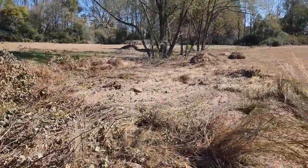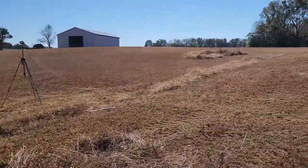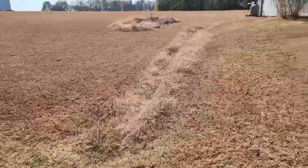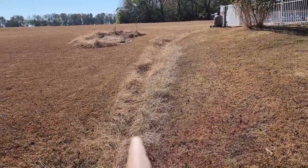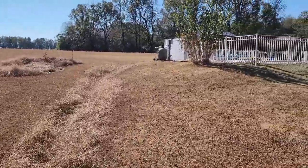So you can see what I've already got done here. This ditch right here, let me show you something. This is something else I need to work on. So you see this mess going up through here, all the way up there. And what this does is this drains off into this other ditch. This is where I backwash my pool.